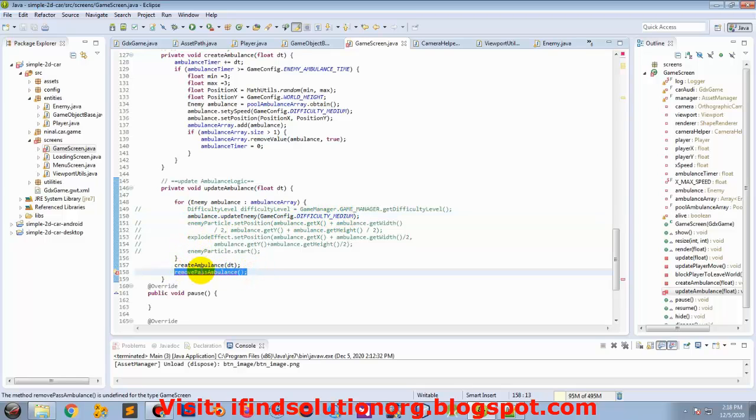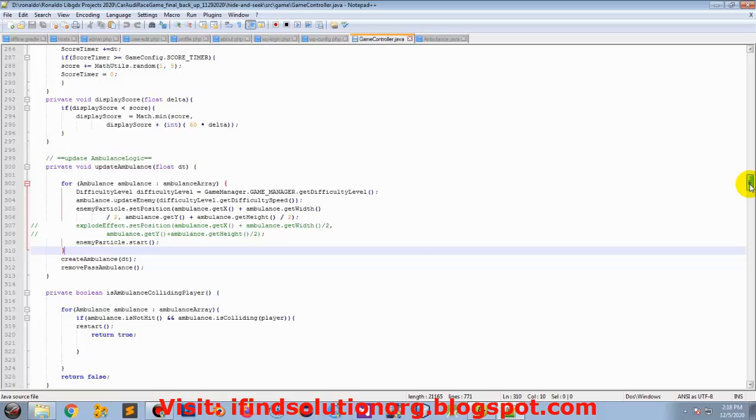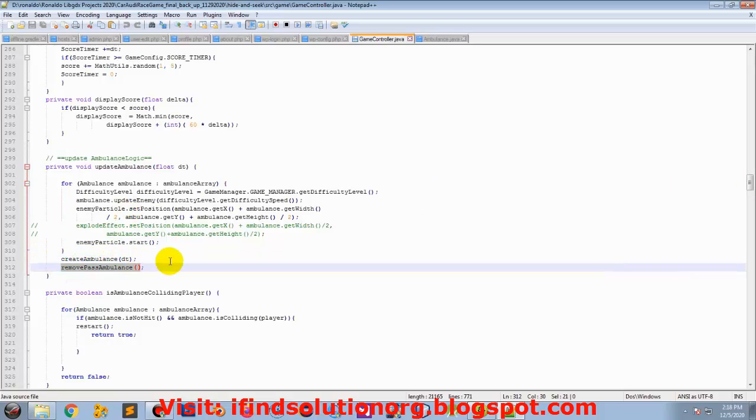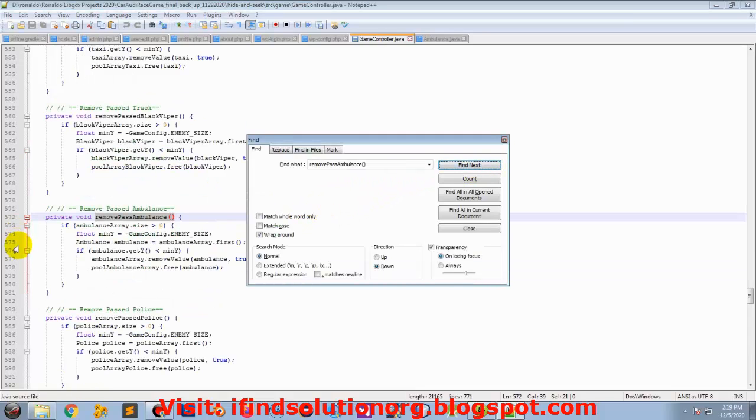Now we need to create another method that will remove our enemy. So this will remove our enemy.